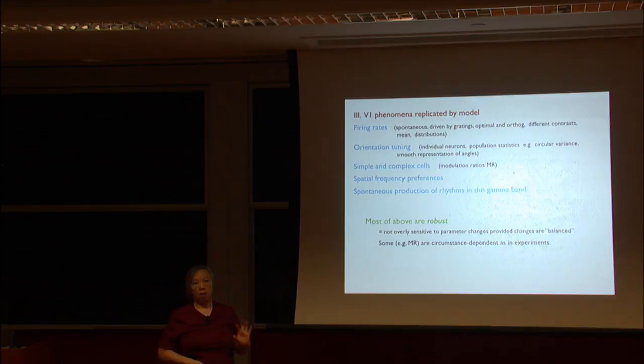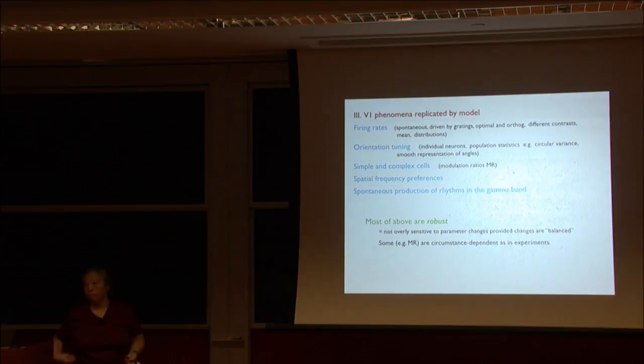Now, by robust, I want to clarify what that means. You can't hold all parameters fixed and change one. That's not allowed, because if you have too much excitation, you have to balance it. You have to offset. But you can move things. Basically, in parameter space, it's like a thickened-up lower dimensional object. But you can move in a very robust way and maintain all of these properties.